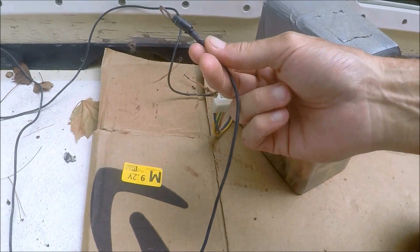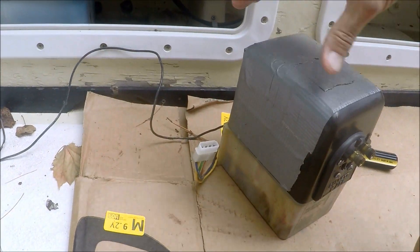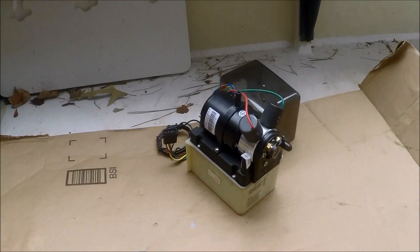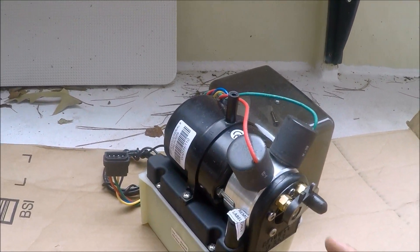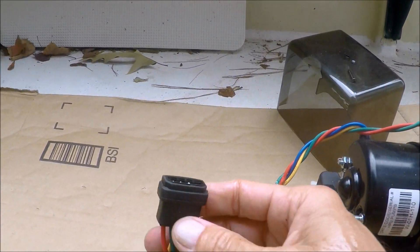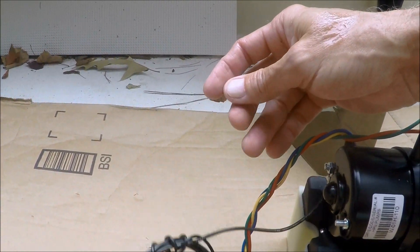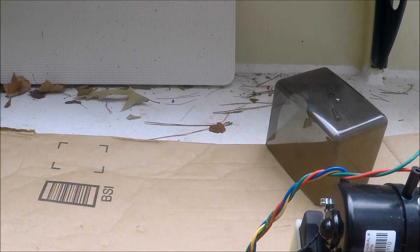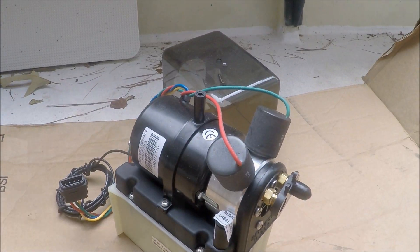With my new unit, I'm going to have to put a new end on it for the ground wire. Then I will pre-fill the new unit. This is a new unit — it will plug right up to the existing harness. I've got to put a new clip on the end of that wire for the ground for the battery. I'm going to pre-fill this, re-hang it, and start running all the wire.